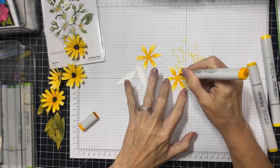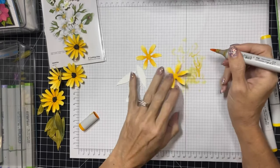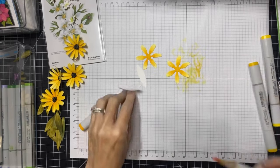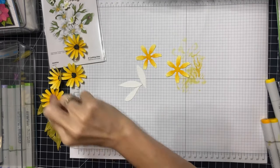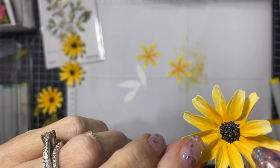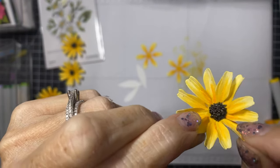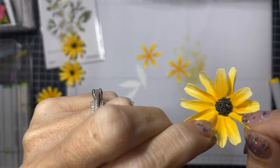But I just want a little something. And you might not be able to see it, but I can see it. So it just gives me a little definition there of lines. And actually in this one, you can see those little streaks. You see those little tiny streaks? That's what I was doing with that marker. Just to give those few little tiny veins, almost like they're just different colors.